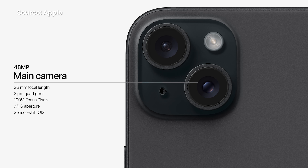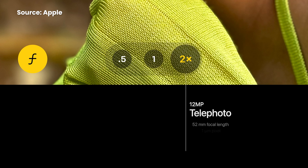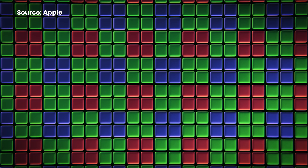Another big upgrade is the main camera, as Apple has moved from 12 megapixels to 48 megapixels. Because of the larger sensor, you can get optical-quality 2x telephoto when you zoom in — that's just a fancy way of saying taking a really high-resolution photo and cropping somewhere in the middle. For ultra-wide angle, it still gets a 12-megapixel sensor, while the front still gets a 12-megapixel ultra-wide selfie camera.